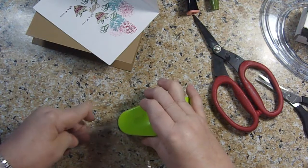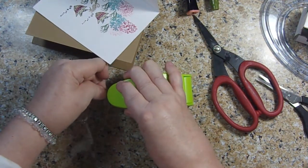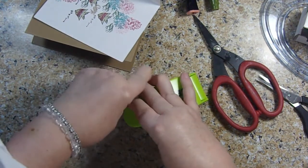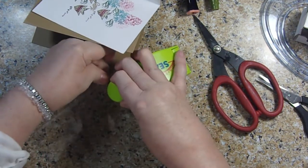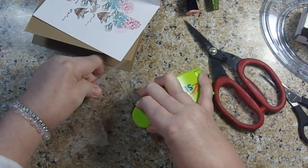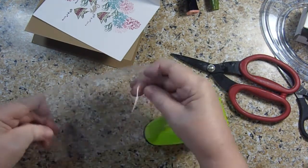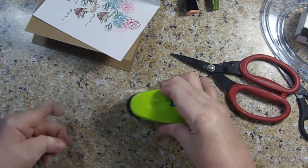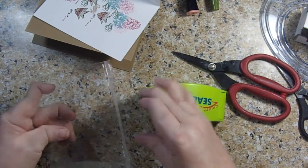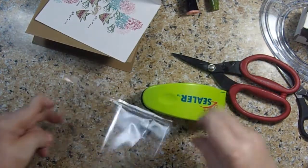And if your bag is too big, or if you want to make sure that you get a good seal, these things work really, really well. And all you do is, just trying to get my edge. You just need to make sure that you're sealing your edge, basically, is what you're doing. And you want to make sure that your bag isn't too big. And I'm just making sure that it's still too big.